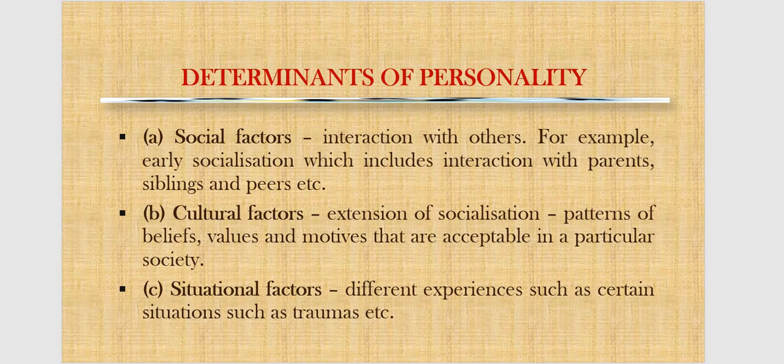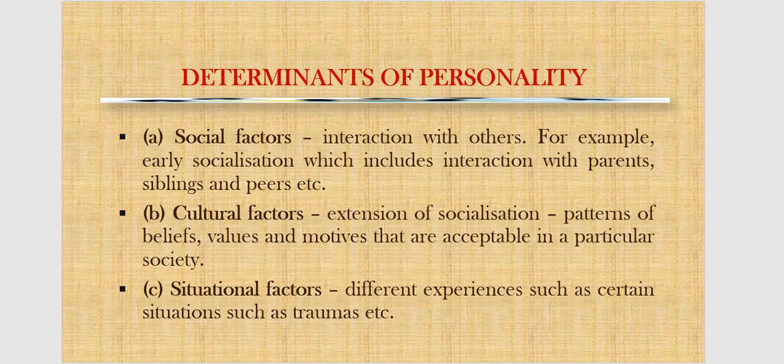So for this perspective, it deals with three factors when you want to determine an individual's personality. Here we have one as social factors, another as cultural factors, and we have situational factors. So when we say social factors, what does it mean? Social factors deal with the environment. I hope you get it.